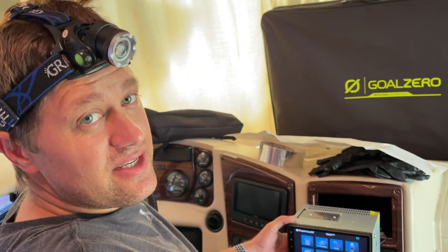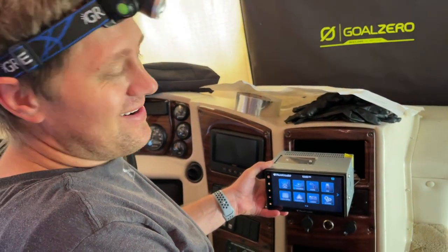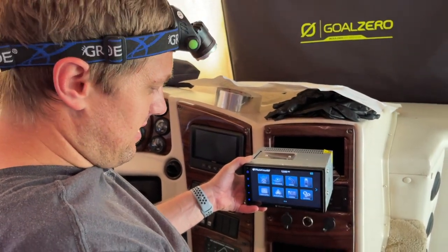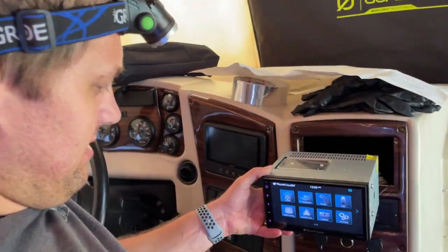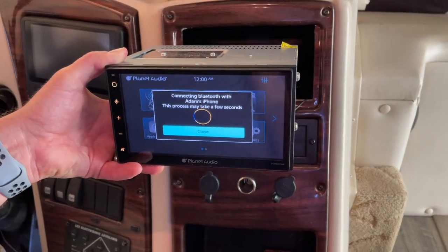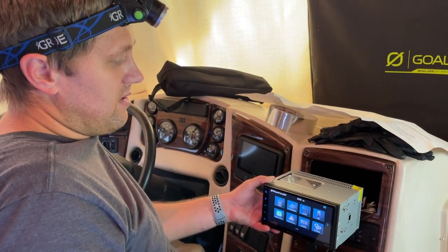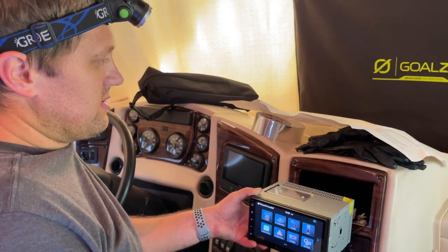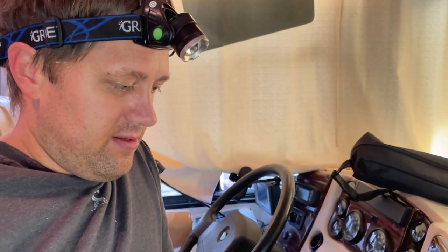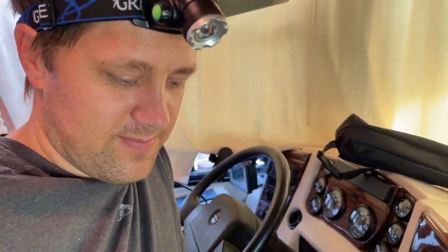We're replacing the ancient radio that was in here before with a nice one that has CarPlay and everything, Apple CarPlay, so we can get our directions and everything, and gotta make some more adjustments. So we are going to be working on that tonight to get this thing updated to the 21st century.